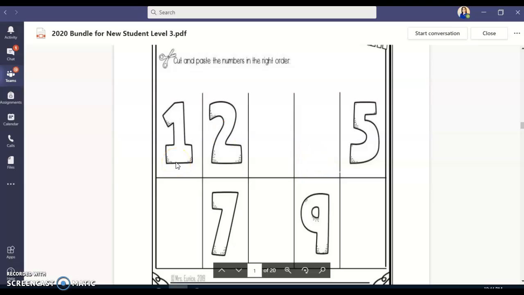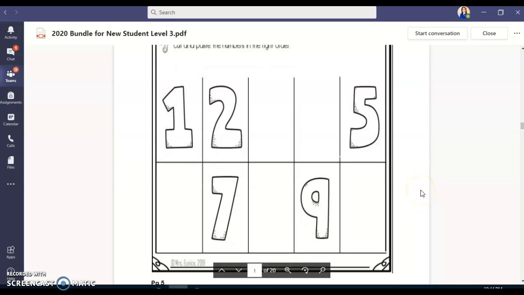Let's count through to 5 one more time. 1, 2, 3, 4, 5. So go ahead and write down the missing numbers, boys and girls. Remember, all the way to number 10.